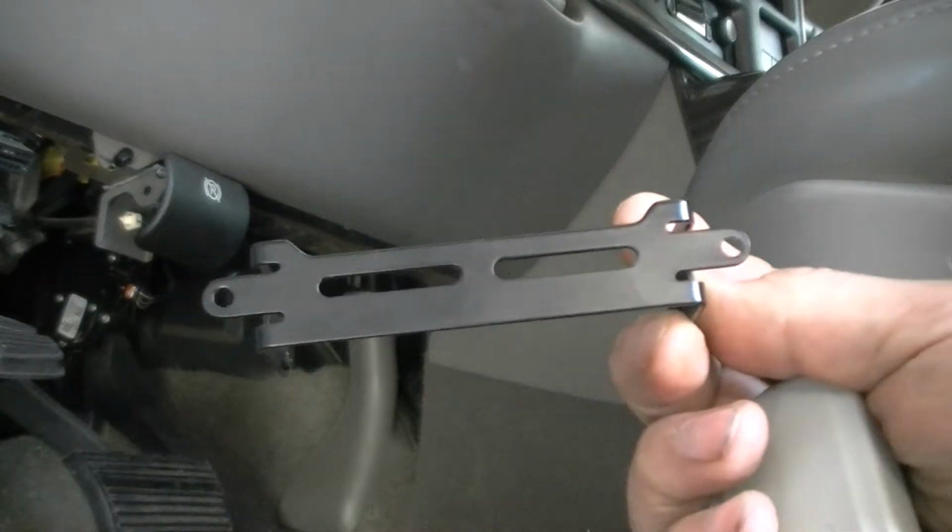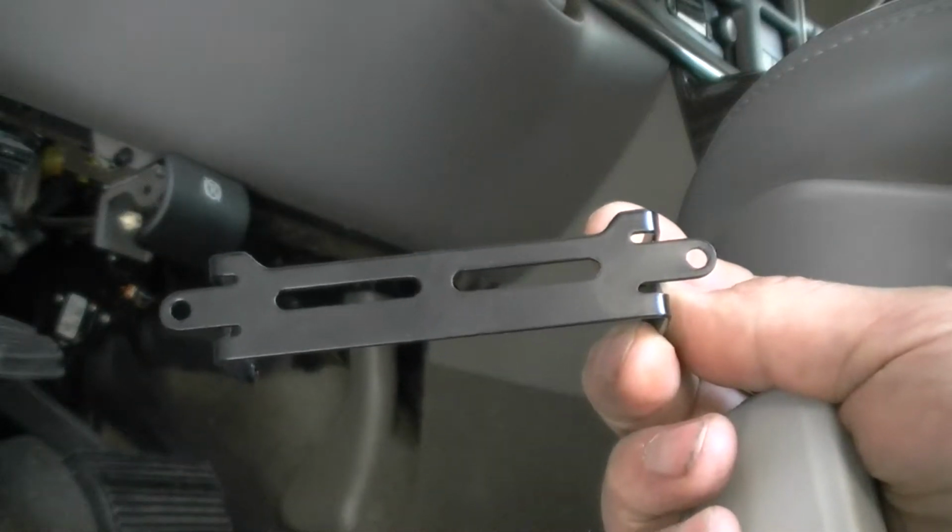If you look real closely in the middle of your screen, you'll see two fasteners. One looks like it's going right into the metal, and the other one is holding the dash panel in place. I'm going to be using those two fasteners. Now the brake control won't be exactly level, but I don't want to be drilling any holes in my dash. I might have to modify the bracket a little bit, but I'd rather do that than drill holes in my dash.